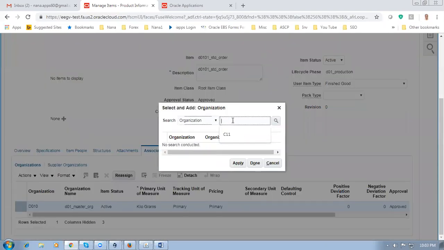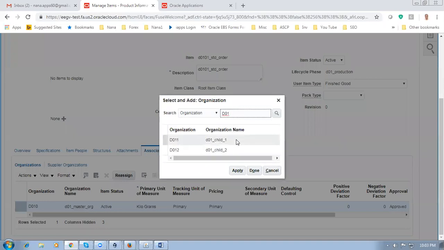This time it will not be getting in there at all. Fine, go there. The D01. And then enter in now, fine. Both the childs will be coming up now, fine. Select it and then select it now. With the control, I'm selecting both now. Fine. With the control key, I'm selecting both. Click on apply and then click on done. It will be coming now.